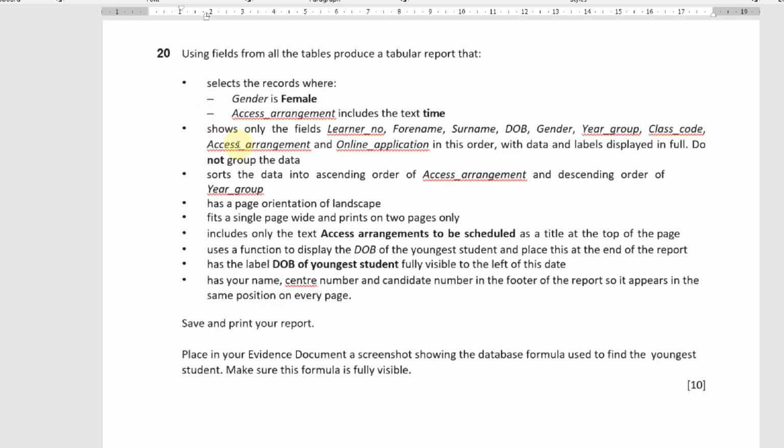Just before going to this, I want to say, this is the plan for how to approach these tasks. Whenever they ask you to make a report, this will consist of two parts. First is the query part, where we filter out and choose all the proper data.